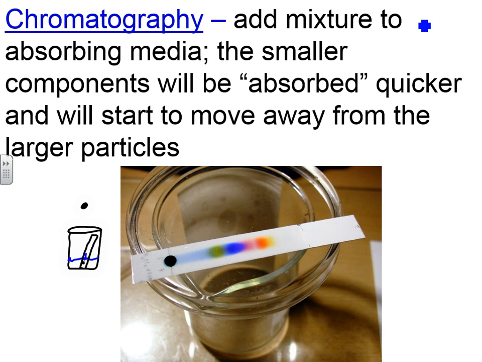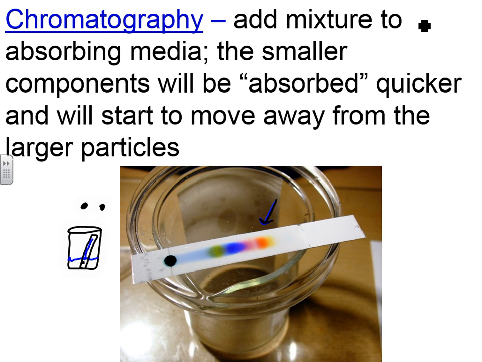And what you see here is that that black ink is actually made of a bunch of different colors. In fact, you have most of the colors of the rainbow there, and you don't get a lot of a substance out of this, but you are able to see how the substance separates. And based on what type of ink your pen is made of, it'll actually make a different color streak. So you can actually determine the type of substance you have by doing this little chromatography experiment.